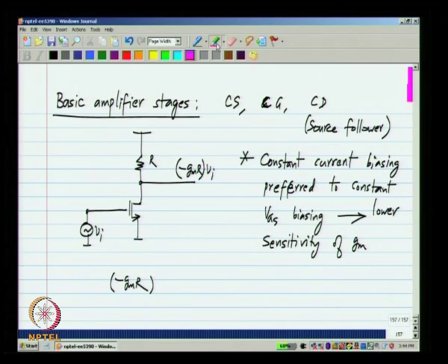When we say sensitivity, we are talking about sensitivity to the parameters of the component or the MOSFET. Now, if you bias a transistor at a constant VGS and let us say the threshold voltage changes or mobility changes, the GM will change by a certain amount. Now, let us say you bias it at a constant current, and there are ways to do that. Then if the threshold voltage or mobility changes, there can be a change in GM, but it will be much smaller.